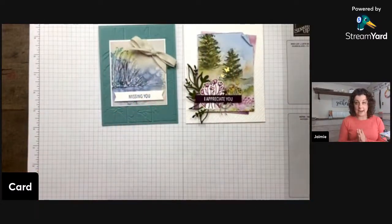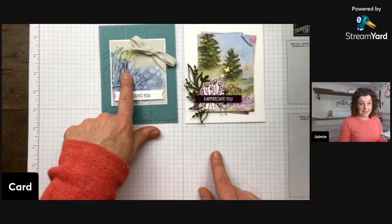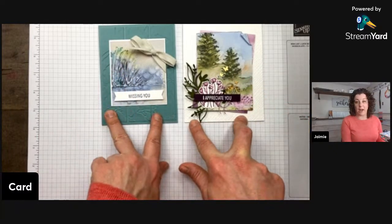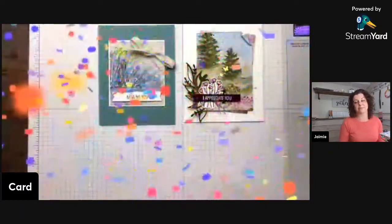Now I'm going to tell you right now, both this designer pattern and this designer pattern are both 3 inches wide. And I was very purposeful.